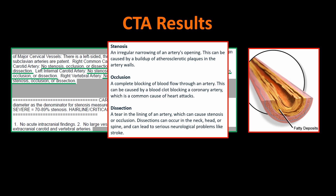Stenosis is the irregular narrowing of an artery's opening — that's classic stenosis. Occlusion is when stenosis becomes complete, or if a clot breaks up and totally blocks an artery by that mechanism. Dissection is a tear in the lining of the artery which causes stenosis. The tear in the artery lining is an injury, and plaque starts to develop around that injury as part of the healing process, which then creates the problem of plaque accumulating.